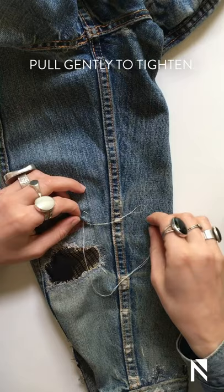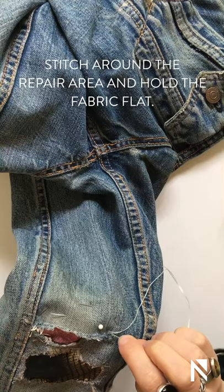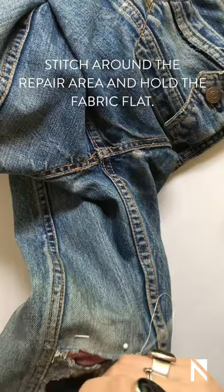Here I'm careful to hold the fabric flat. In this instance, I put my hand inside of the sleeve to hold the work area flat. An embroidery hoop could help with this if you want. I stitch back down through the fabric. I want to keep the stitches on the front area very small and then slightly larger on the back.